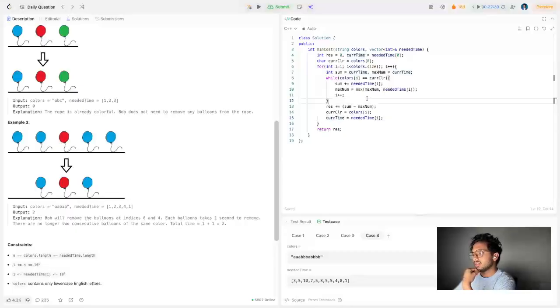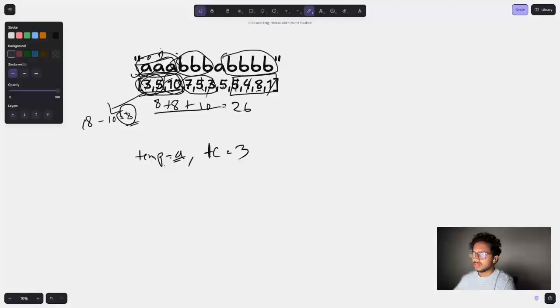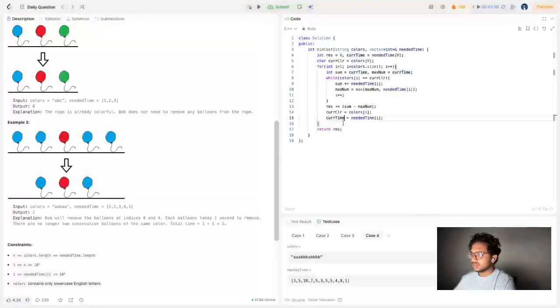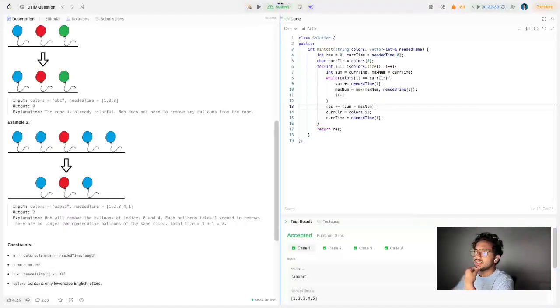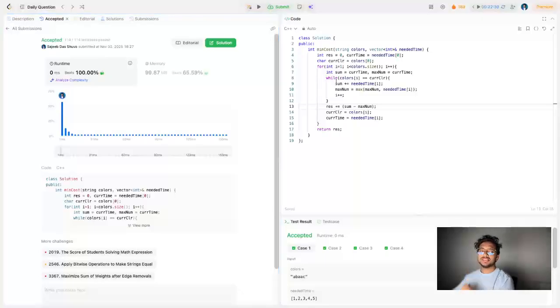Yeah, that's it. So in that case, if it is a single number, for example a equal to 5, so current number 5, then sum will be 5 and maximum will be 5 as well, as I'm updating here, and 5 minus 5 will be 0. So in that case, there will be no response. Yeah, that's it. And if I run this, it's accepted. If I submit this one, it is accepted, guys. Thank you.